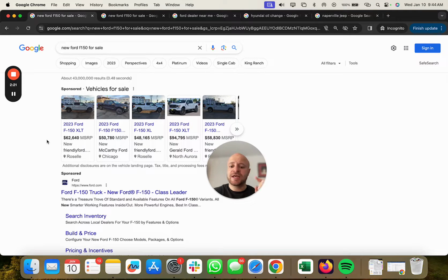They cannot show a discount. They cannot show any other custom text, but notice that it is the top placement. You might be familiar with this style if you've ever looked up anything on Google to purchase that maybe isn't a vehicle. If you go on the shopping placement and you look for other things, you'll see these types of ads for book bags, sneakers, watches, what have you. Now, for the last year and a half, 2 years, we've seen this vehicle ads placement. So these are called vehicle listing ads.